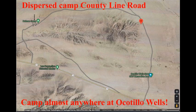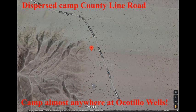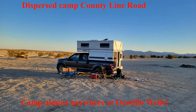After exploring the Anza-Borrego Desert and Borrego Springs, we spent our second night along County Line Road. This was a non-designated spot by a bunch of rock fire rings with no tables or shade, but it was near a vault toilet. Had good cellular, good sky views, and it was near a hill for ATV and motorcycle recreation, but there was only one motorcycle for a brief period and nothing after dark.